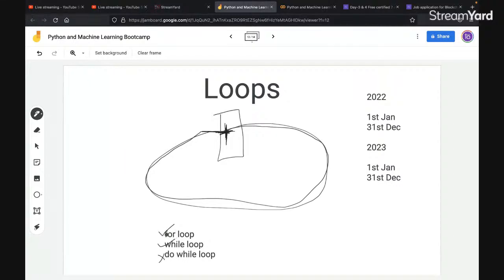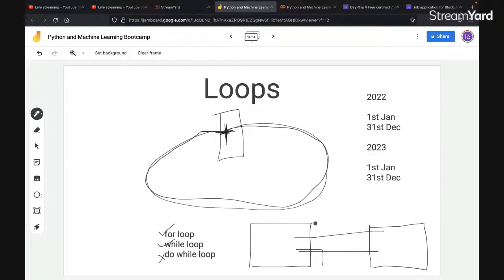Now this for is a genuine loop, a proper loop. Let's understand it this way. Suppose you have a village on the left hand side, and a village on the right hand side, and this vacant space, if you come over here, you will fall off. So in order to go from one village to another, we have created a bridge. Let me summarize. We have one village, we have another village, and to go from one village to another, we have a bridge.